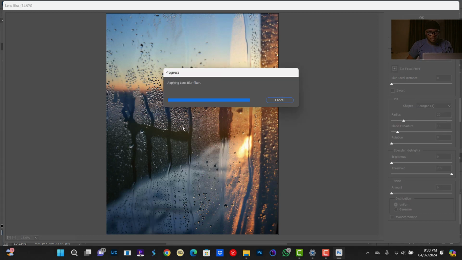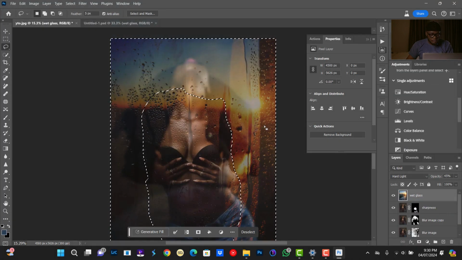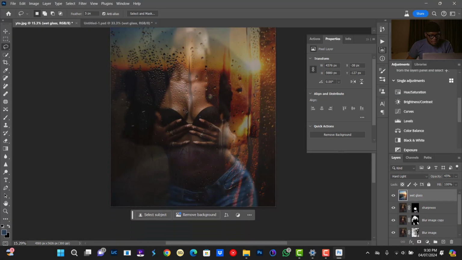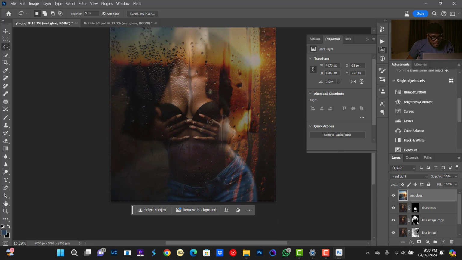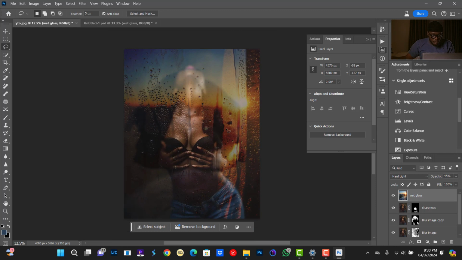Okay, good. So I think this is okay. So it looks real. Now, we've successfully applied the wet glass to this image and created the entire perception like this image was shot through the glass.